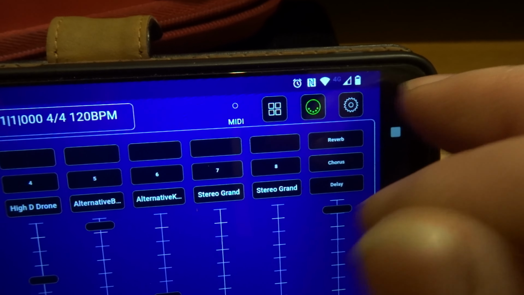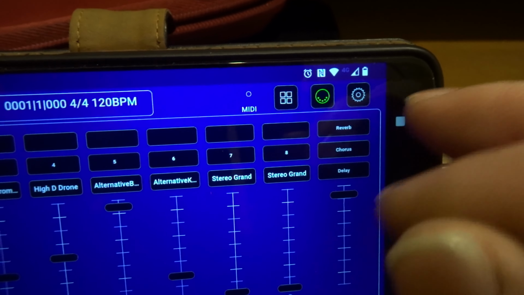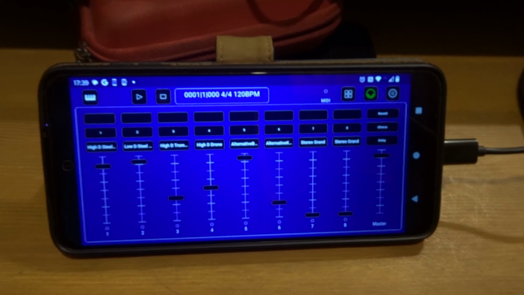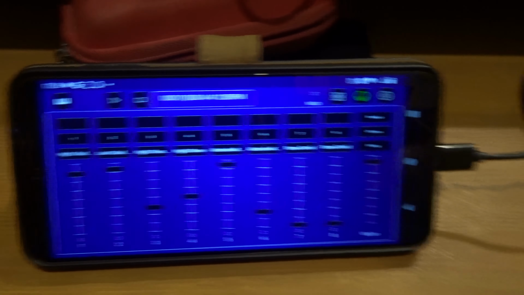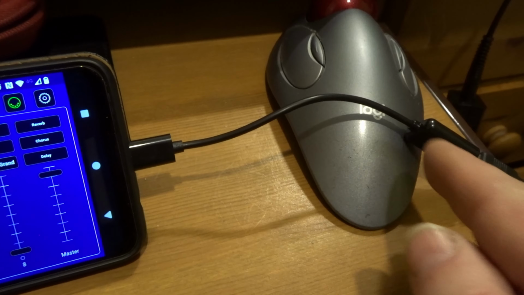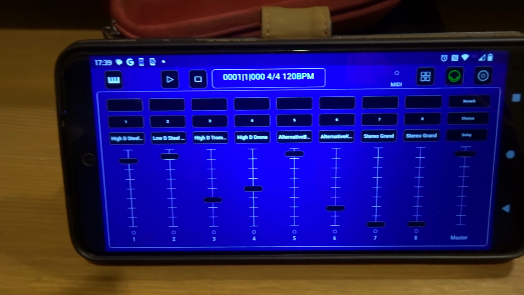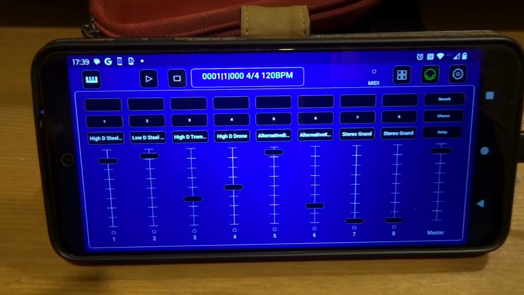So it means it's getting a MIDI input from a source, which could be a keyboard, and in this case it is a keyboard. It's just a very weird keyboard. And I'll put the search term you need to use to get the correct adapter for your phone in the text under this video. So I really hope that helps.